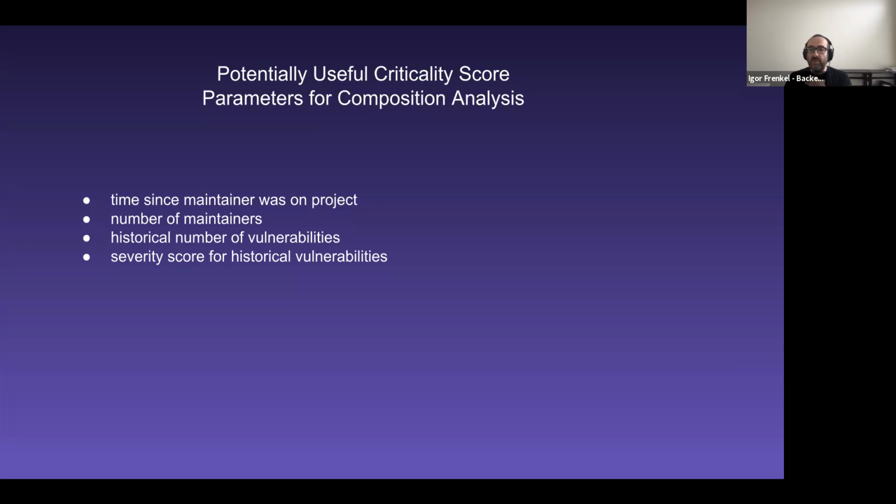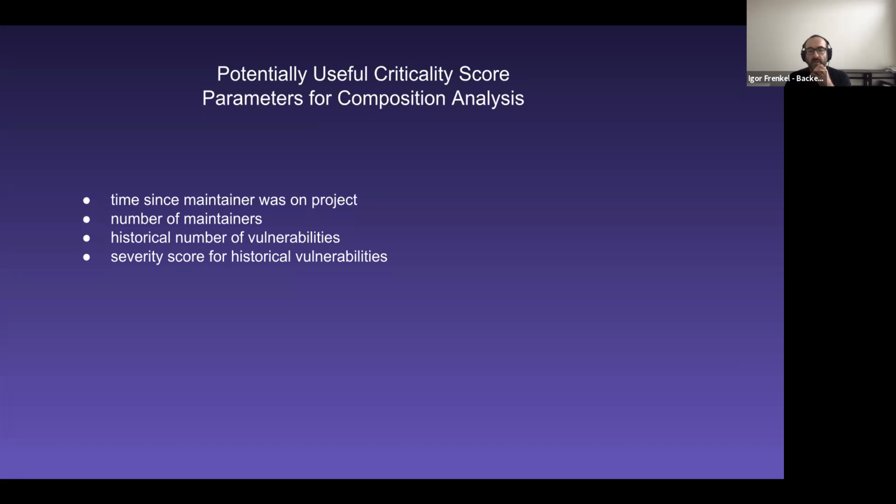The reason I want to present this for composition analysis, and if you want to stop me at any time, just go ahead, is that I think there's a component here that could help us also identify dependencies. With the addition of other factors, we can create something like a dependency risk score for the dependencies in the project, right? That would give us another continuous signal that would allow us to judge between projects. Even though some project has a much more critical bug, if it's not in the path of criticality, we can focus on a different project. It allows triage and all sorts of things, and I'll get to some use cases that I think are useful.